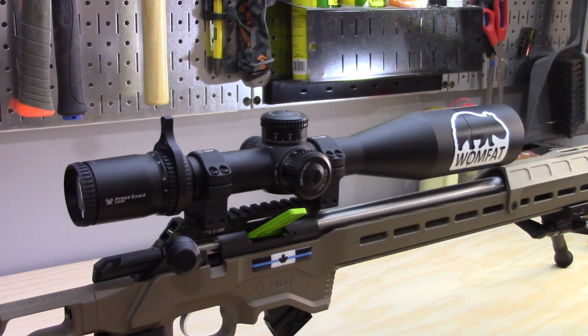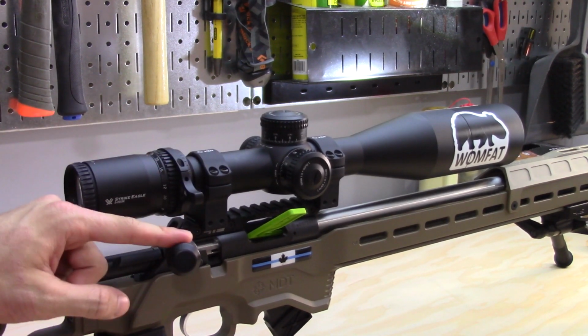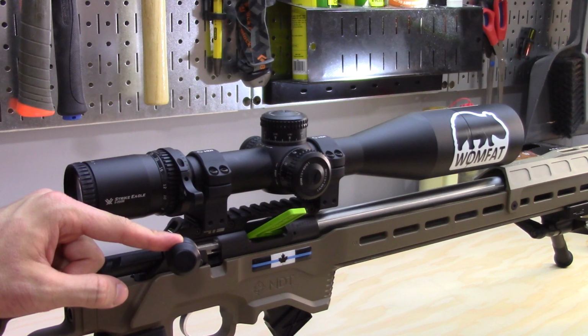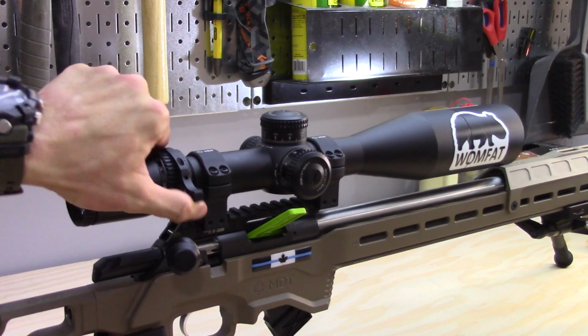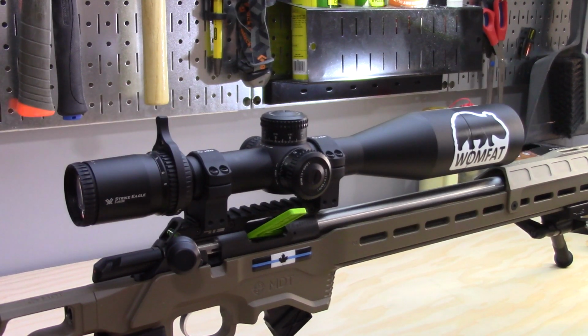Definitely beats like the 200-degree throw magnification levers because it's a lot easier to avoid contact with your bolt handle or anything else that might get in the way with just 180 degrees. It's also slightly faster, of course, to dial in your magnification.